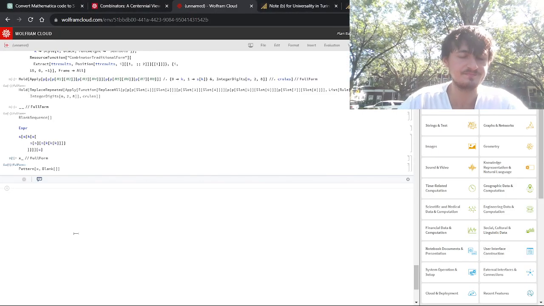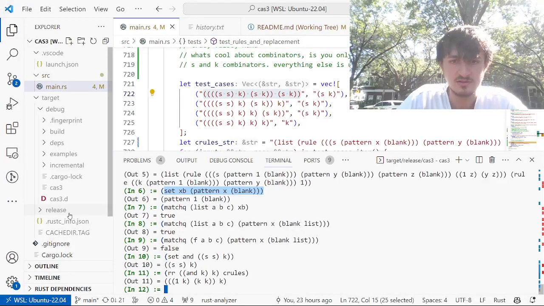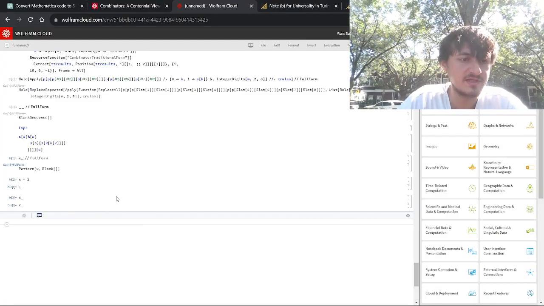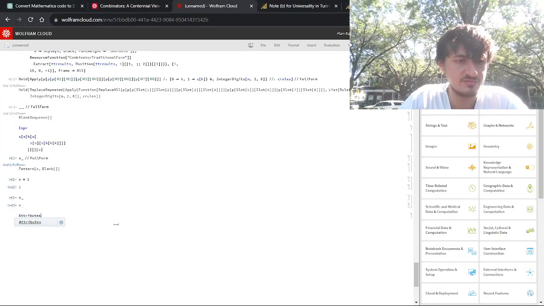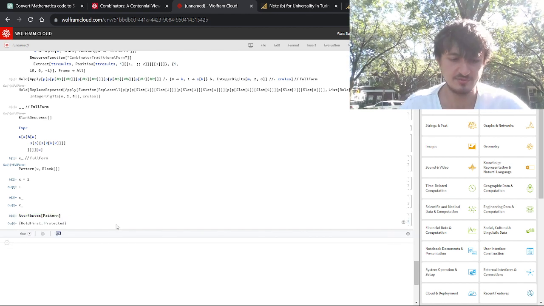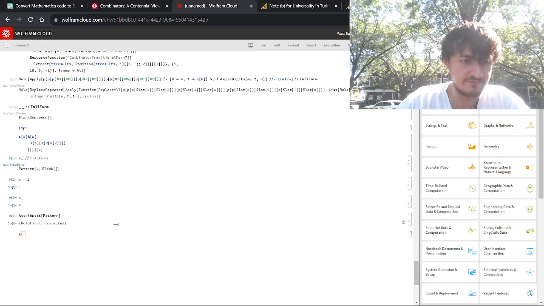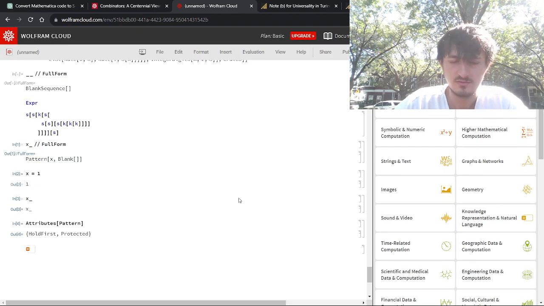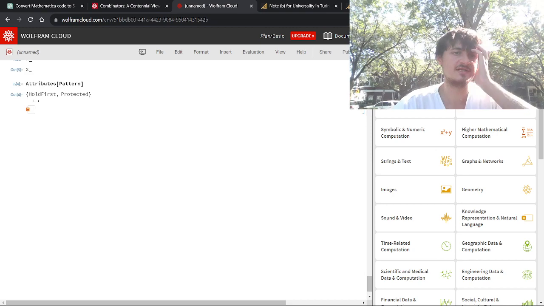So if I do X equals 1, and I do this, but if I do pattern X, so it's because if we look at the attributes of pattern, we're going to see that it's hold first. Yeah, so I was right. And let me zoom in for everyone. Okay, so we can see it's hold first.